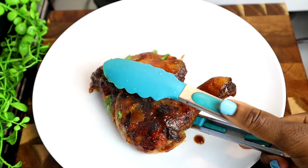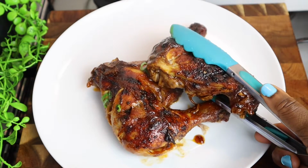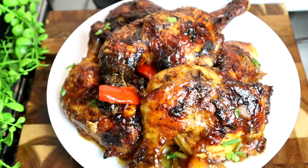So guys, now as you can see, I'm just plating it up. I'm telling you, it came out perfect. It looks super delicious. I cannot wait for you guys to try this recipe.